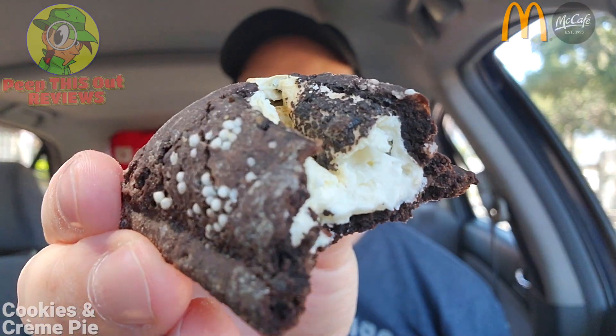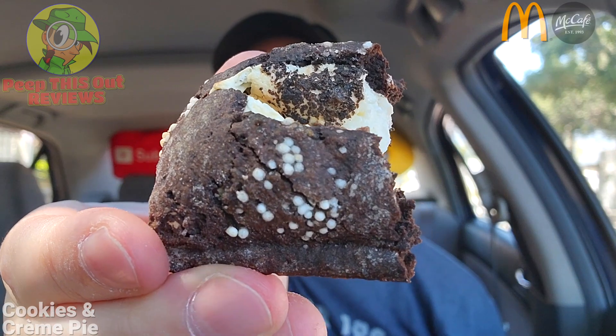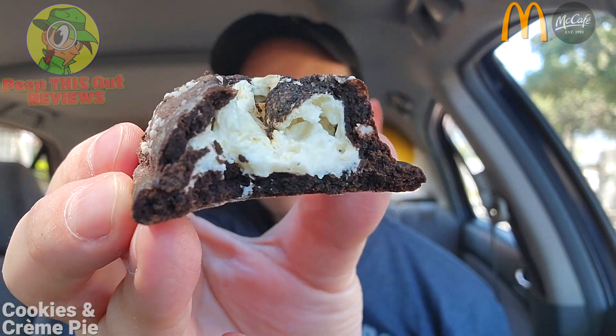Mmm — chocolate cookie action on that vanilla cream. The vanilla cream is very close to the holiday cream pie actually, but honestly the chocolate itself is a little on the bland side. It's not quite cookies and cream in terms of the flavor being so strong, but at the same time it is chocolate — let's keep going in.